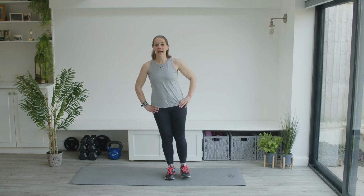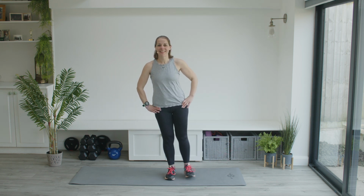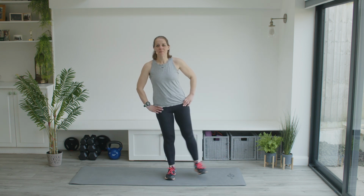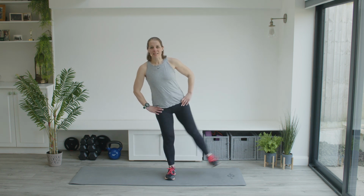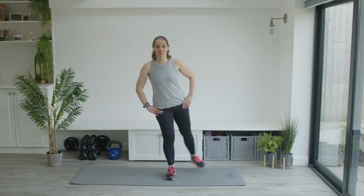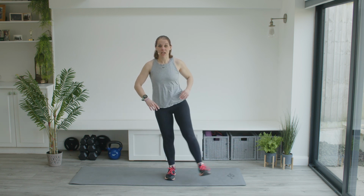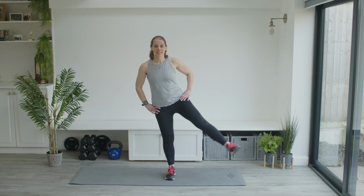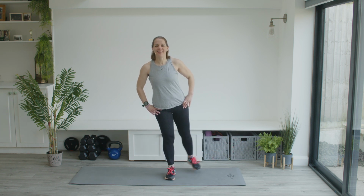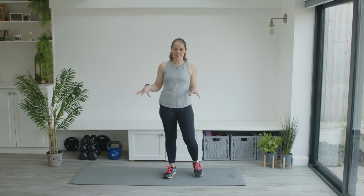Ready? 3, 2, 1, and go. So work through your own 10 at your own pace. If you want to stick with me, that's number 3, 4. I'm not going to count loud just in case it puts you off your counting. Good. If you're with me, this is number 8, 9, and 10. And now I'm going to start my circles. Balance. So if you need to hold on to something, back of a chair, a window, a wall. Good. I think that's about 8, 9, 10. Good. Take a really short little rest and we're going to go on to the other side.